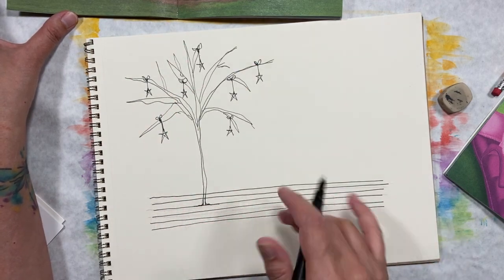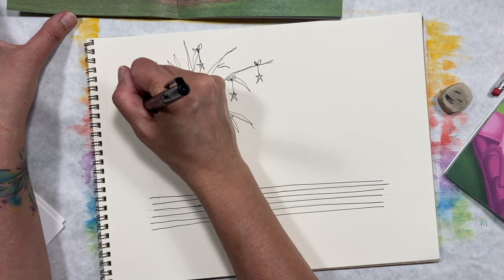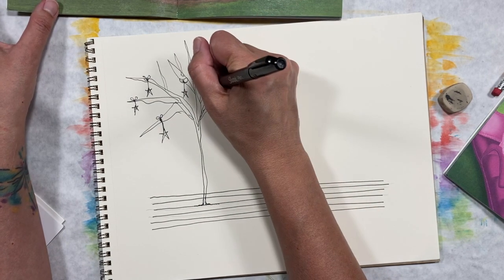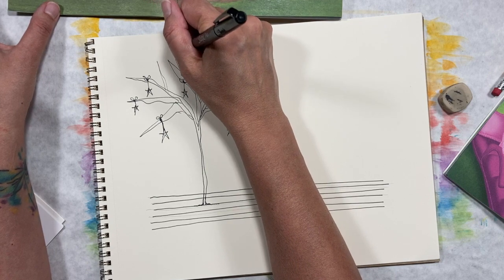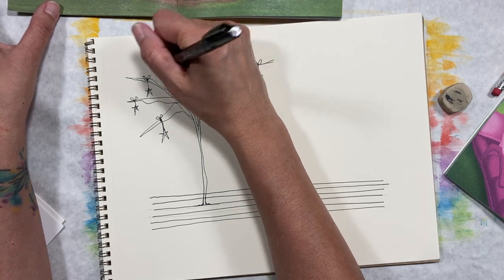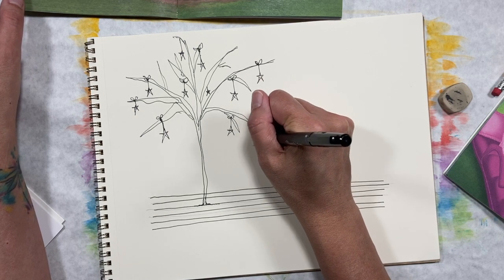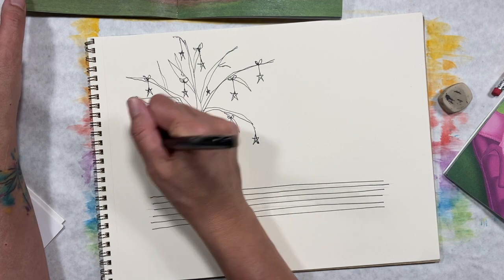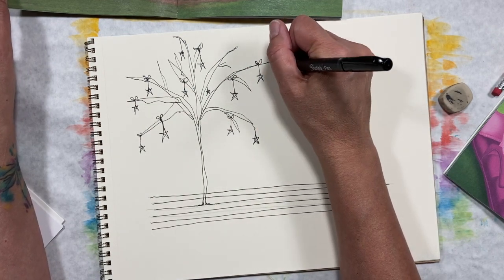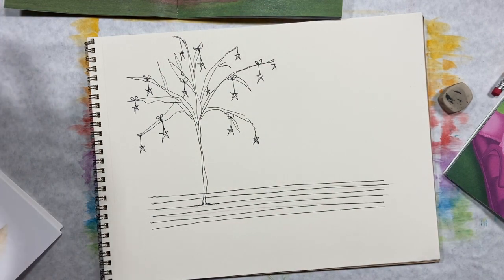This here could be more of a carpet that was laid down, or a blanket. All right, so we've got some stars to give you that idea. Maybe one here. Oops. All right, keep adding stars for days here. Can't seem to stop. All right, so I've got some stars.